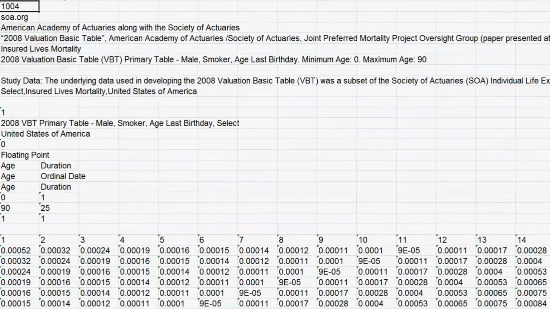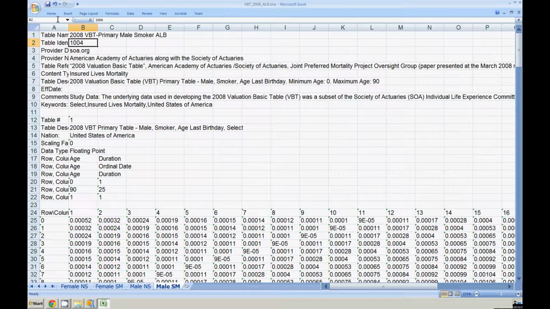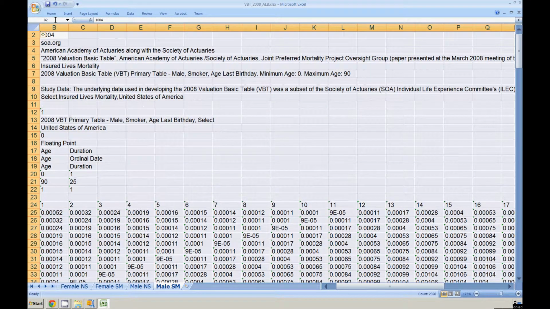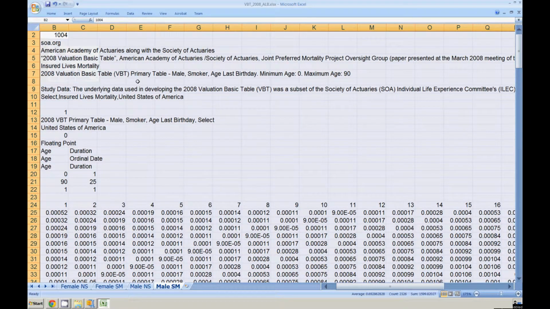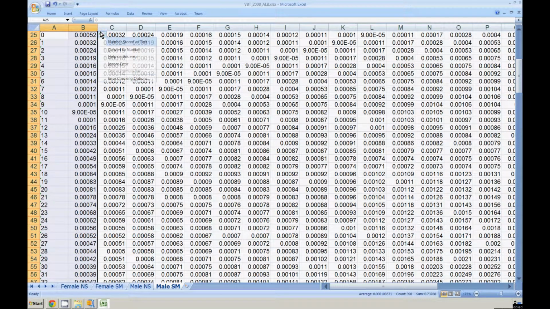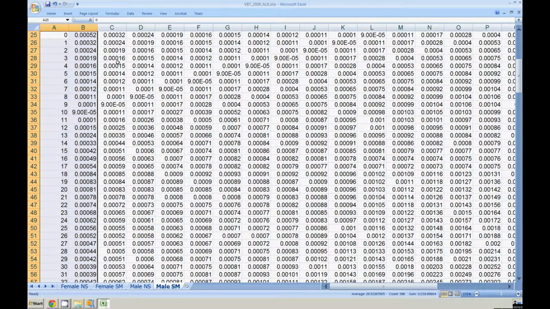I have predetermined that 2 large rectangles will allow me to make this conversion in 2 steps. First, I'm going to select B2 through Z115. Go to the warning flag, say convert to number, and a large number of them have been done. Now I'm going to select A25 through B225 and do the same thing, convert to number. I'll have to do the same thing for the other 3 tabs and I'll do that off camera for you.